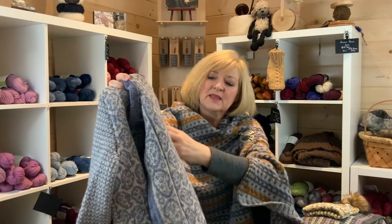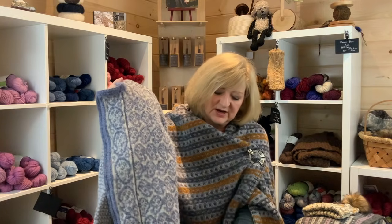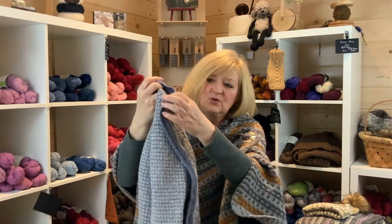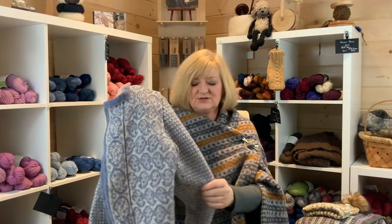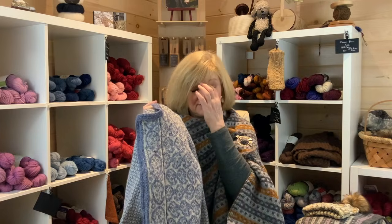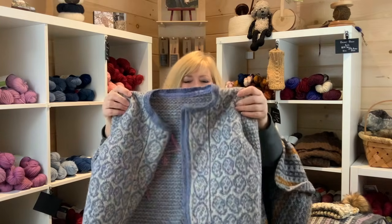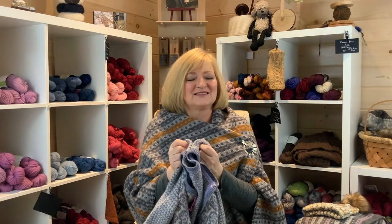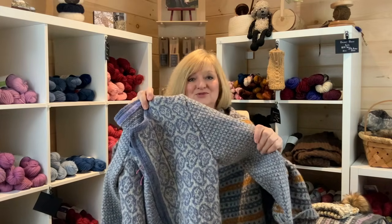So the next step is going to be doing a lighter color all around this trim and then a darker color. So this brown color that's in the bottom, it goes along the whole outside of the jacket, and that's about it for that part. And then there's duplicate stitch and more embroidery around the paisleys, and crocheting around the paisleys, sequins and the buttons. Sidsel said to me this morning in the text that she sent me, this is when the magic starts. So the knitting, all of this was just a prelude to doing all of the magical embellishments that she's thought up.